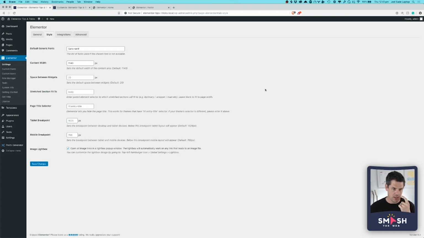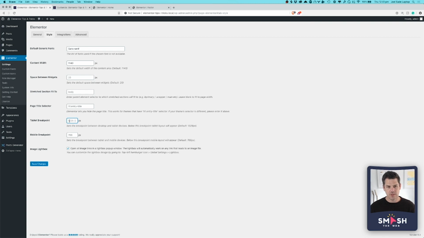That's because Elementor uses these standard breakpoints. So tablets from 1024 pixels and down, and mobiles from 768 pixels and down. That's the kind of breakpoints that they've used. Whereas the customizer uses 1300 pixels and 720 pixels respectively. So we're going to change the values in Elementor so that we can save some time and frustration trying to figure out why things are working at different breakpoints and why they're not.